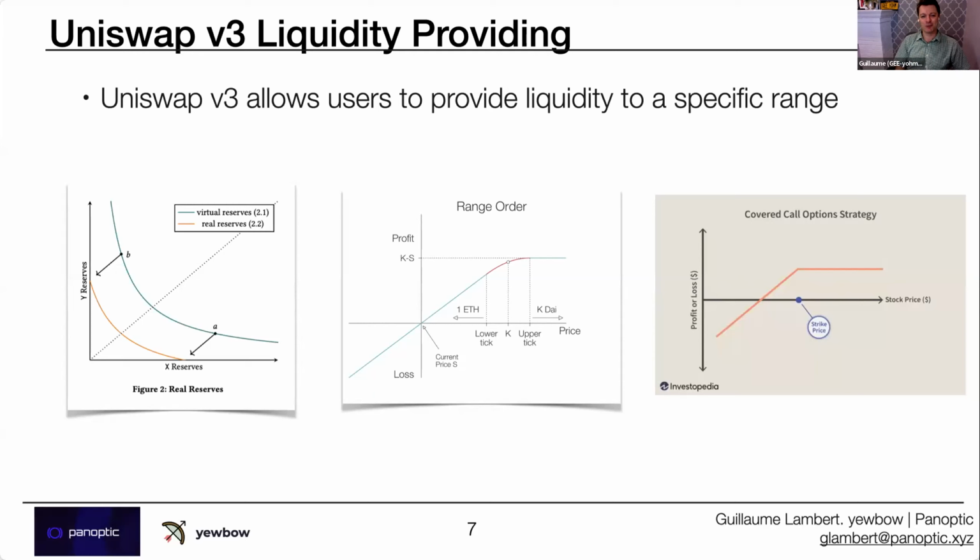So there was one question about Uniswap V3. Because of this concentrated liquidity, it is a lot more capital efficient than Uniswap V2. It's hundreds of times more capital efficient. You can think of UniV2 as providing liquidity between 0 and plus infinity, whereas in Uniswap V3, as soon as you shrink your bound, you go from infinite range to 1%, 10%, even 100% change. It's a lot more capital efficient than on Uniswap V2.